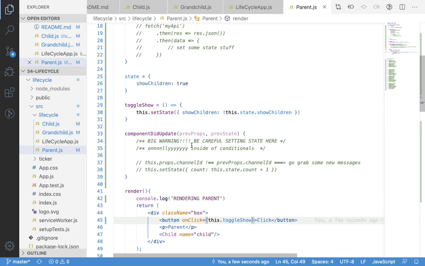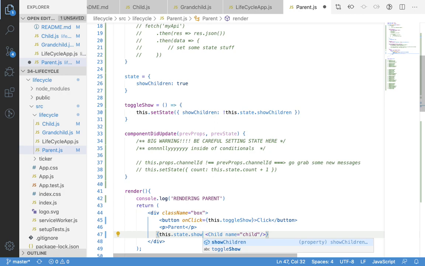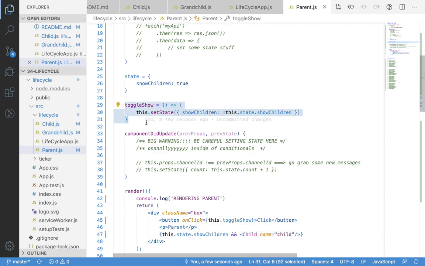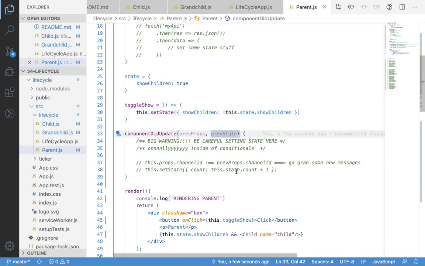So what we're gonna do instead with state here is have a conditional rendering for the child: this.state.show children and child. So when I toggle this, this is going to unmount child off of the screen. It will no longer render it. Parent will stay on the screen the whole time.